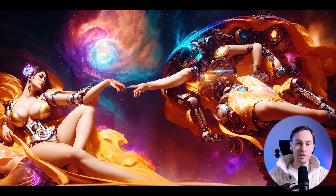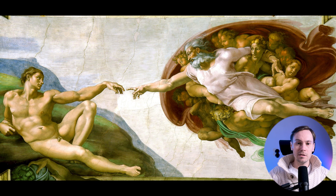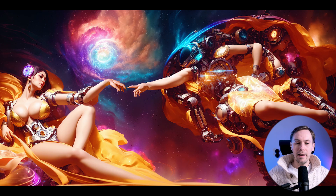Now this one's a classic — Creation of Adam, eh? This is a very modern interpretation of it, especially with the AI sense of it. It's almost like the left side with the woman is the last piece of humanity. And the right side, which used to have God, now has the AI robot taking over more and more of humanity. And the left side is like there's some humanity left, but it's not much. Fantastic.